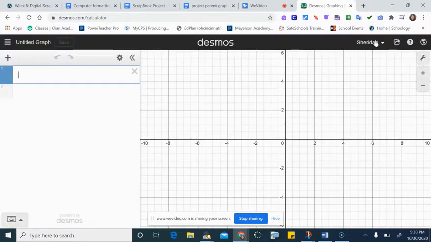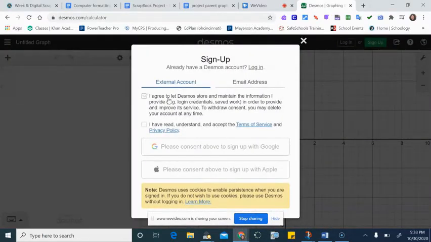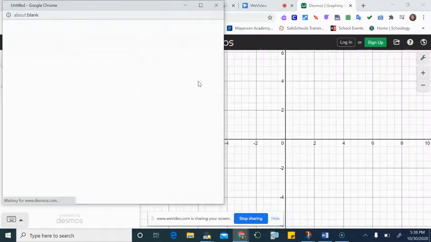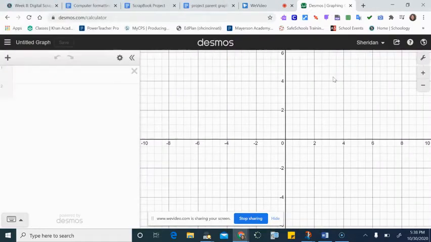And you're going to want to sign in. I already did sign in, so I'll show you what it looks like. If you haven't signed in, you're either going to hit login if you have an account, or sign up if you've never created one. If you've never created one, you do a little something like this, and then hit sign up with Google. I have already created one, so I'm going to log in with Google. And that was so fast.